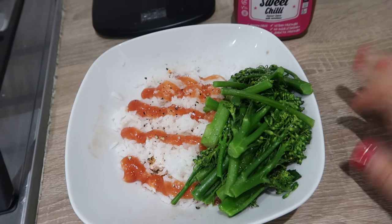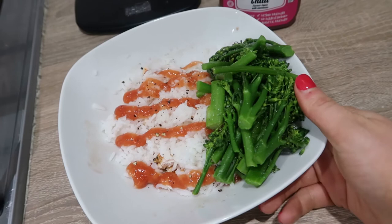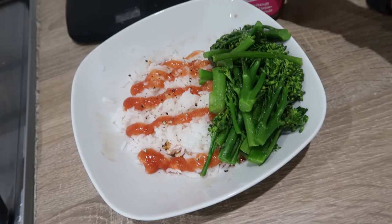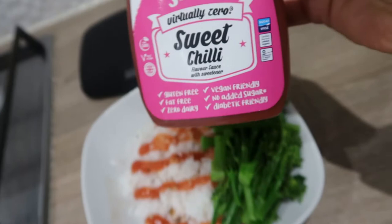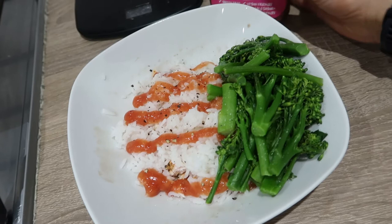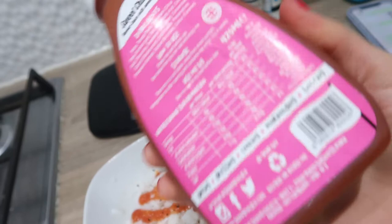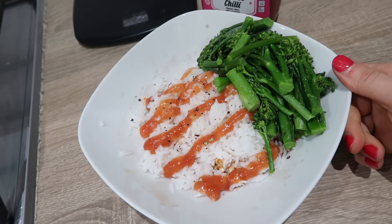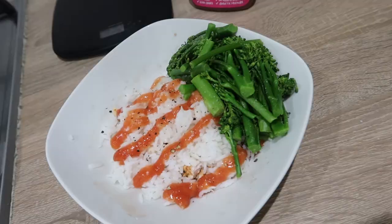Here is post-workout pot two: 80 grams of chicken, 120 grams of rice, some veg, and some sweet chilli — it's really hot but really nice. These skinny sauces are great, by the way — virtually zero calories, though you still have to be mindful and not douse your food in it completely. We're still 14 weeks out at this stage so I'm allowing myself a bit of sauce on my meals, but probably around a month out I'll have to cut back because my body just doesn't get away with it.